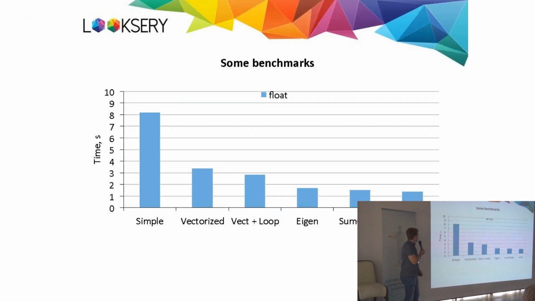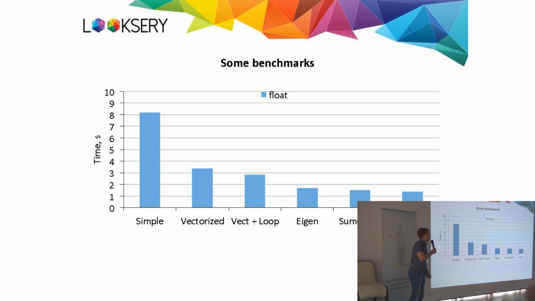The last benchmark is a comparison of my methods on float with Agent. As you can see, Agent gave approximately the same result which I could achieve with my approaches, and assembler code was just about 5% faster than that. Well, for other problems, the speedup is pretty much about the same. If you have a problem and optimize it using Neon, then you can expect about 2.5 times better performance. Okay, what to use next if we've finished with that?